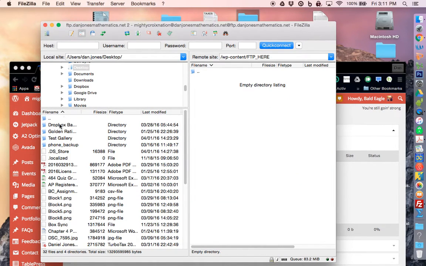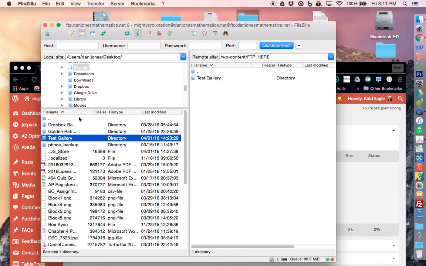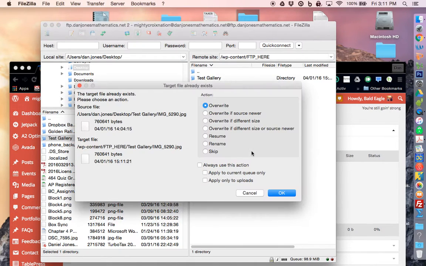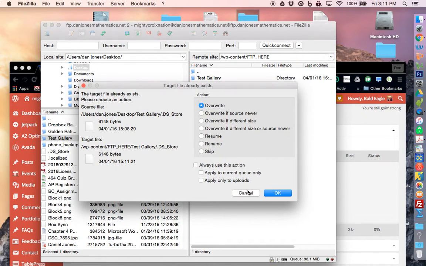Now I can either drag it from here to the other side, or I can just drag it from my desktop. Either way I do it, once I put it over here, I should get a green arrow. Not getting the green arrow. That's right, there we go. So I'll just pull it over from here. Now, you know what, it did it anyway. I guess it did it because it already popped up. So I'm going to cancel that.